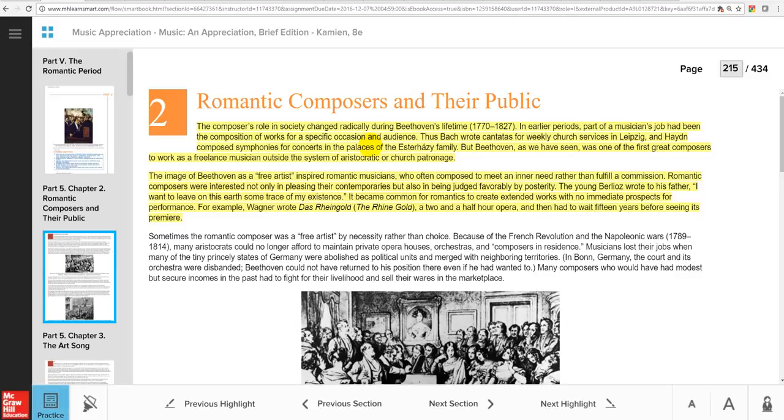Now, obviously, music is a luxury. If you have to choose between buying food for today or buying music, you're probably going to go with food. So obviously, music and all the arts tend to gravitate towards the more well-to-do in society. So obviously, it was the upper middle class that probably took the most advantage of these free artists that they were now. And for the most part, musicians were allowed to work freely. They were not hired under contract anymore.